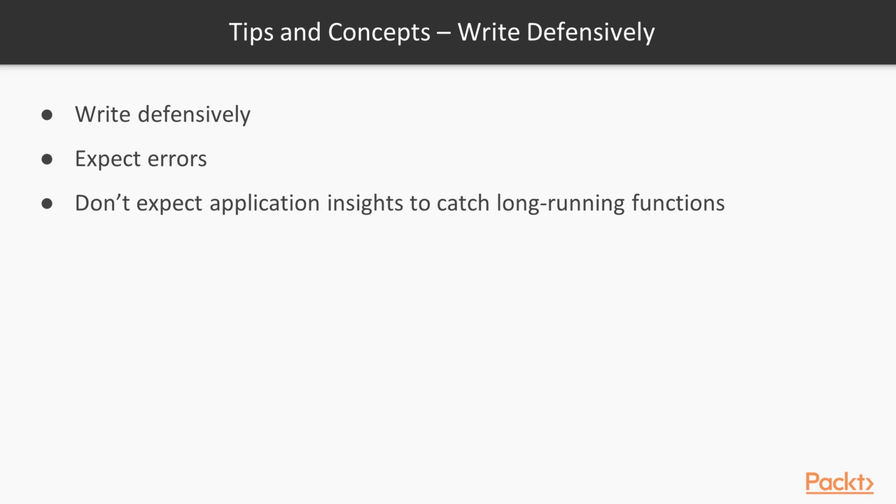The first of these tips, concepts, is to write defensively. By this, I mean we want to expect that people will not use your function as you intended it. They're going to submit things with the wrong headers. They're going to submit things using the wrong parameters. And you just want to take that into account when you're doing your coding. So expect errors. They're going to happen, so you want to make sure that you're using effective debugging and error handling techniques in your code, so that your Azure functions don't go spinning off wildly and just start consuming resources.